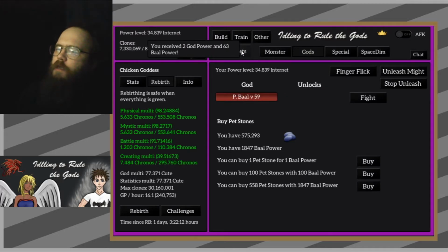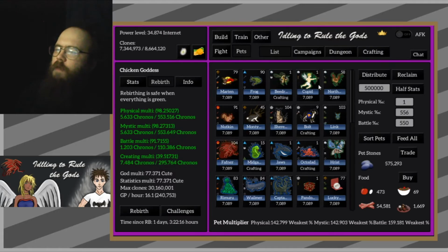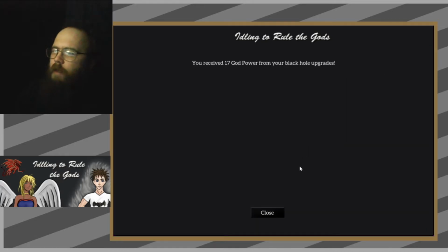Unleash the might! Buy more bacon. Bacon, good. Lots of bacon. Lots and lots of bacon. Okay. So... yeah, okay, let's do this.